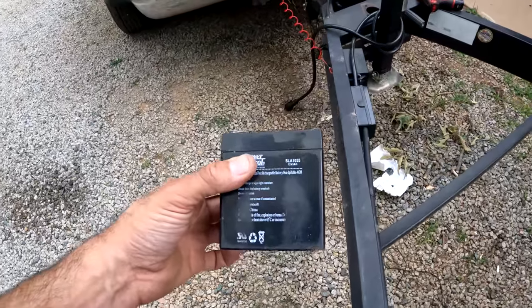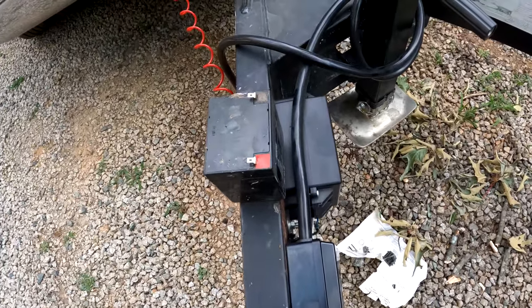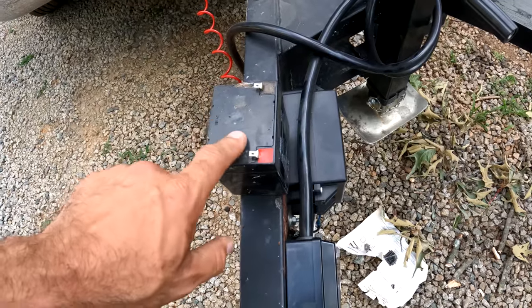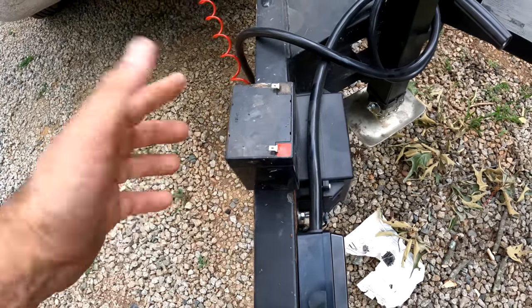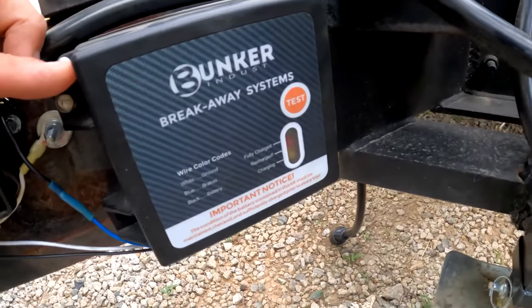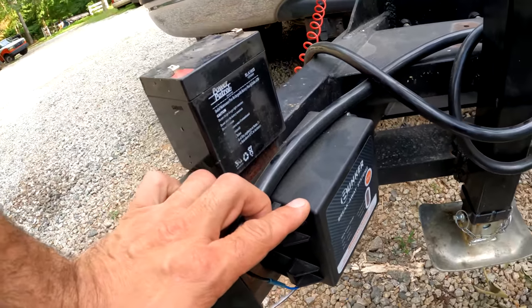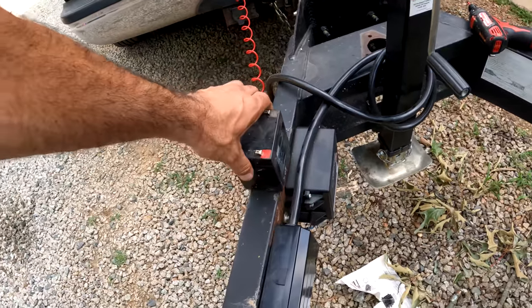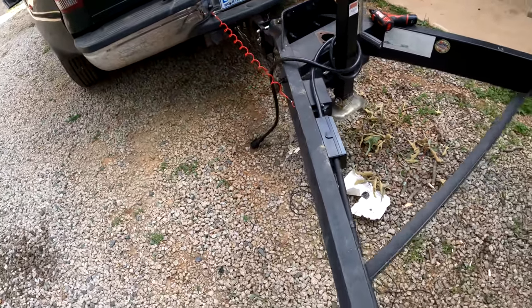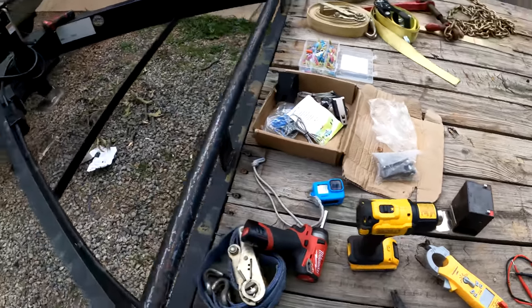Just to show you again for comparison, this trailer had a battery hooked up. That's the same idea, except that you have to manually charge this battery before every trip. And this box here, which I'm going to link for you guys, is a charger. So when the truck is on and you're driving around, it's charging its own battery. That's a huge improvement over just a battery stuck in a box that gets forgotten about.